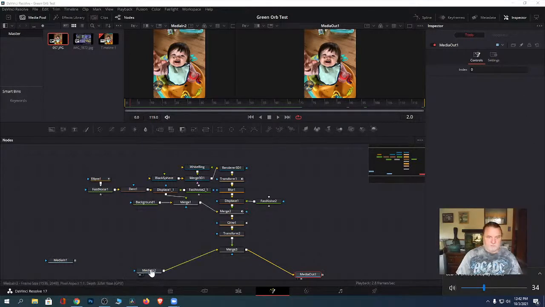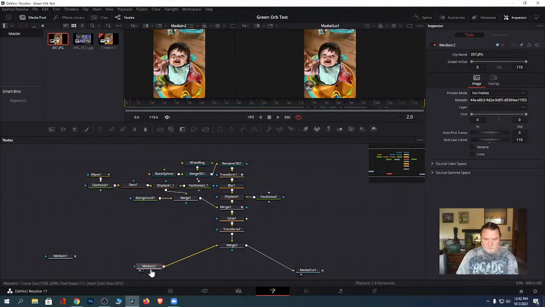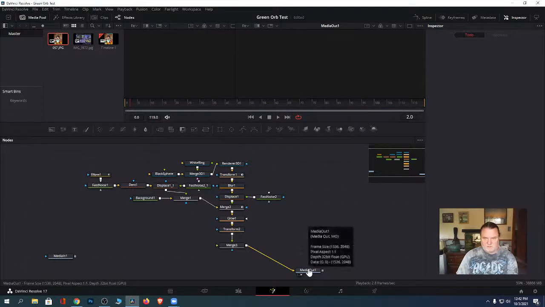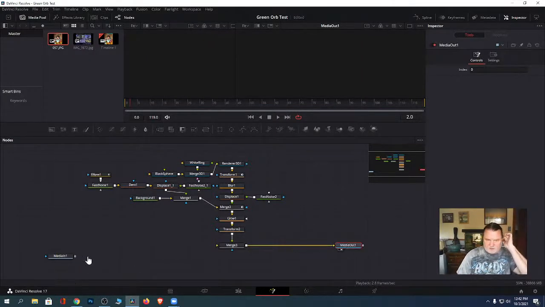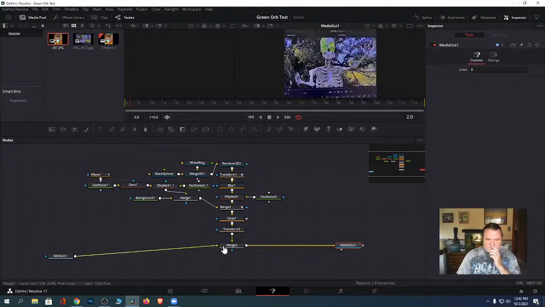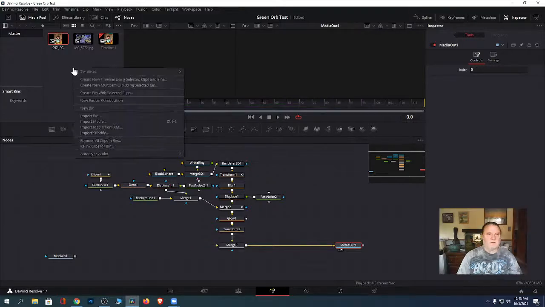So, you know what? I'm going to play with this even more. I'm going to delete this one, which makes that one go away. I'm going to leave my media out because now I know you have to have the media out, and there it is. And it is proportional, I believe, to the picture. Because now I have a big green dot instead of the little bitty dot. I'm going to stop it and take it back to the beginning and disconnect this.